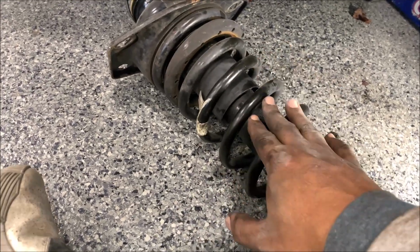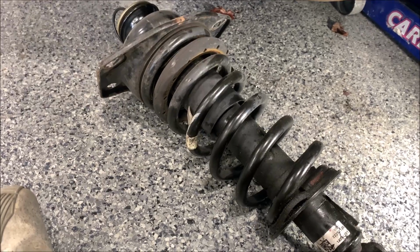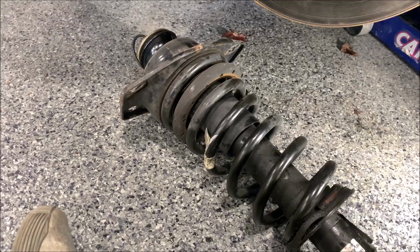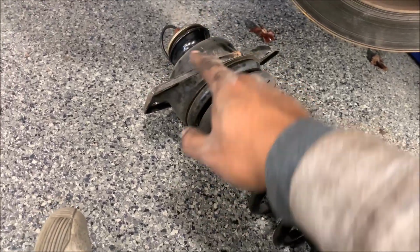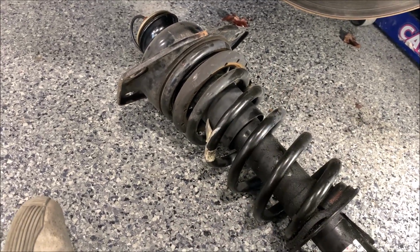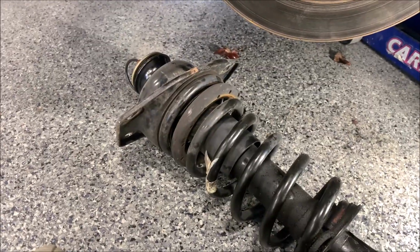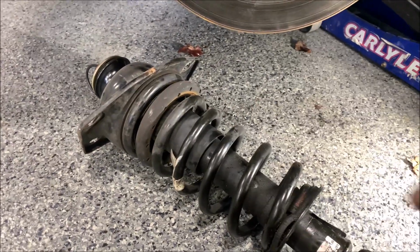So we're going to have to remove the spring and install it on the QA1 shock, and they give you all the hardware to do so. And while I'm doing it, I'm also replacing the shock mount, because you're here, so you're at this point, you're in this deep, so you might as well replace everything you can replace. So let's get going. Let's set this shock up.